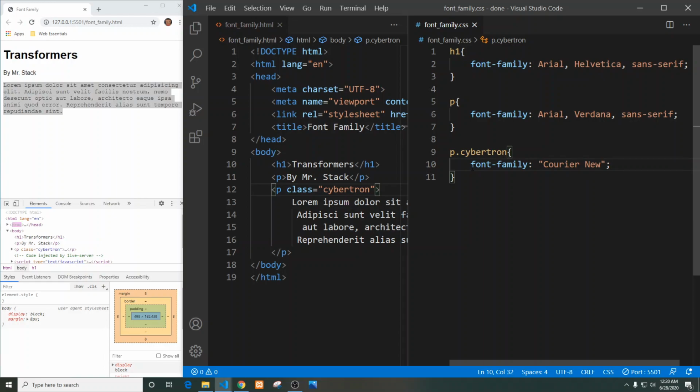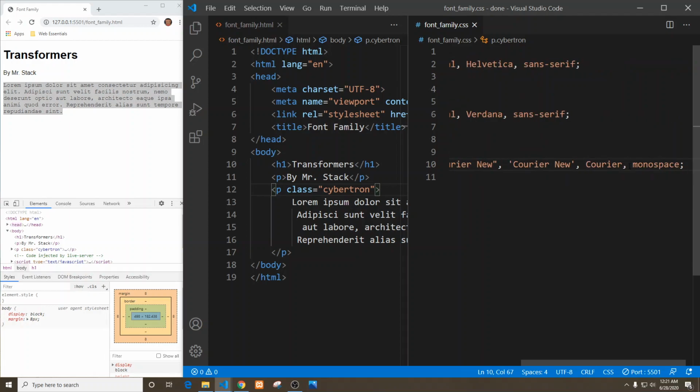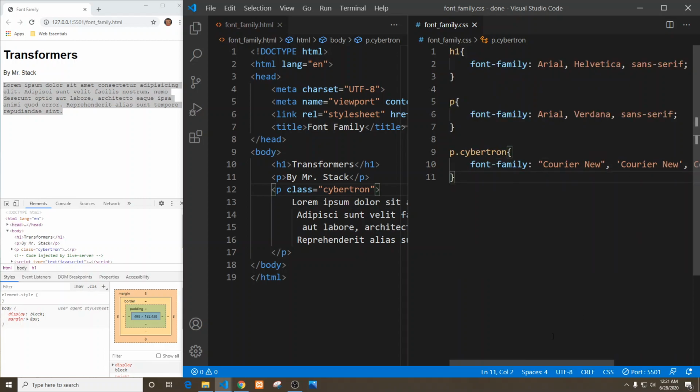Now you'll look to the left how the paragraph font has changed. Okay, and let me just place the standard name here for that, and let's choose monospace as well. Perfect. All right, and so that is font family.